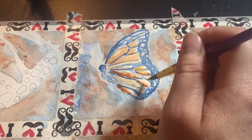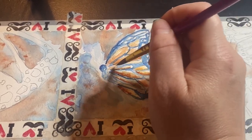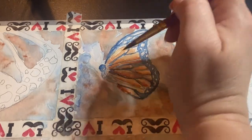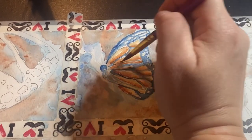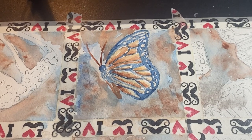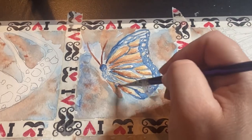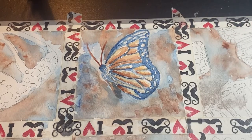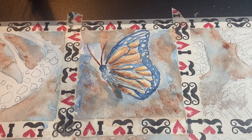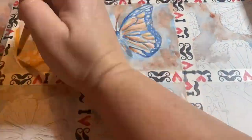But here I started out with the light orange, and then I went in with a lighter, watered down version of the burnt sienna, and then I went back in with a less diluted version of the burnt sienna. All of those textures and variations in the coloring just really bring out some of that detail really pretty, I think. But yeah, it's just so much fun to play around.